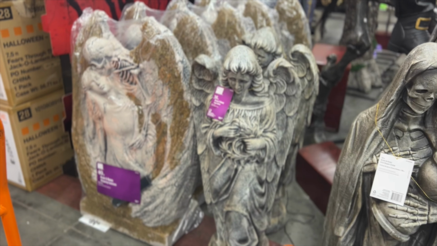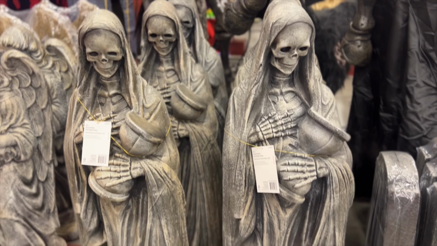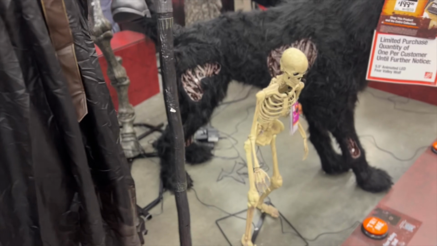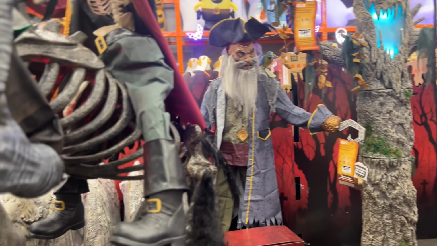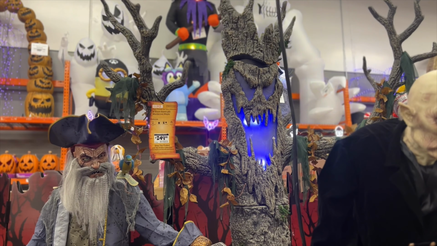Oh, I like that tombstone, that was nice. These are really nice. Oh, we got a small one here. Wait. Oh, it's that guy. That's the wolf. I like the tree.